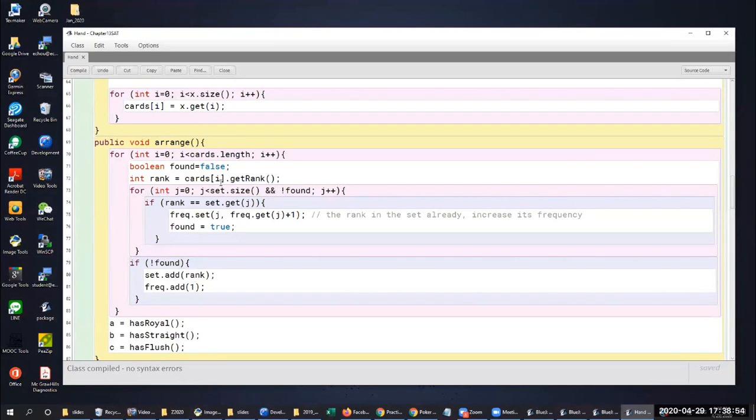So I get the I card, and then get the rank, and then size here. This size is my set. Size my set.